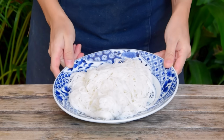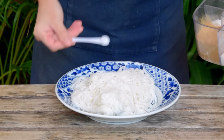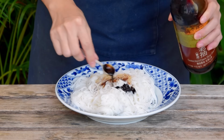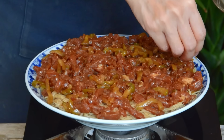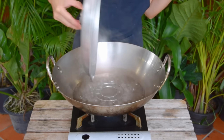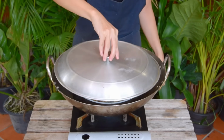So on a big enough steaming plate, add in 1/8 teaspoon salt and a 1/4 teaspoon MSG, 1 teaspoon each sugar, soy sauce, and dark soy for some color too. Mix it well and arrange it evenly on the plate. And then top our beef evenly over the rice noodles, pop it over a wok of boiling water with a steaming rack, cover and steam on high for 8 minutes.